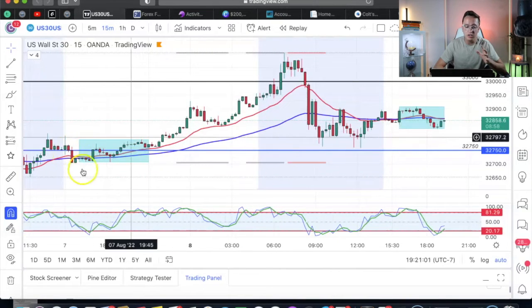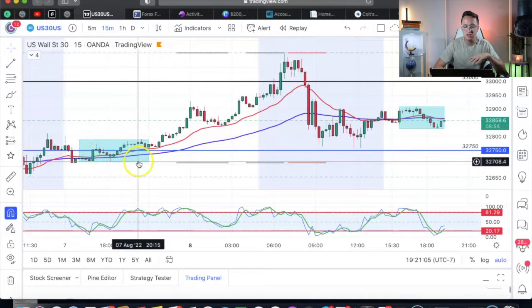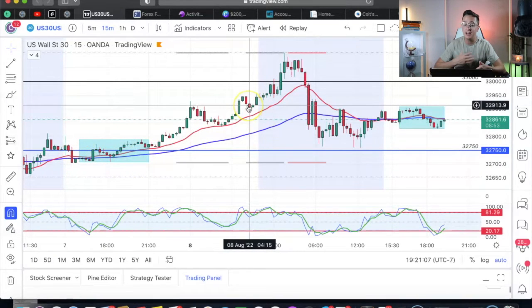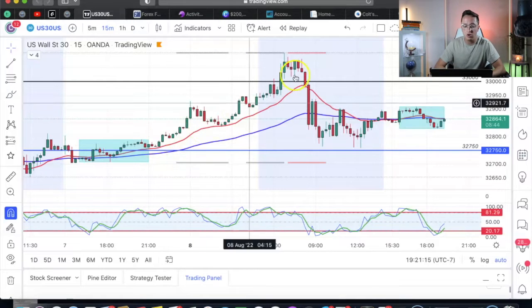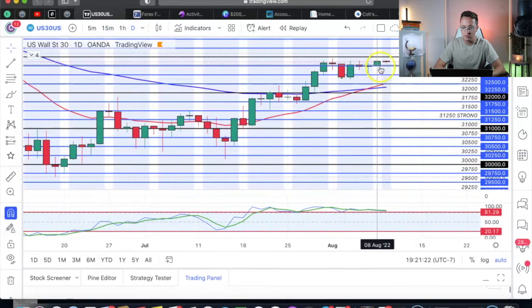What I'm also looking for is what's happening during the Asia session going into the London, because that's going to give me a very strong directional bias on what's actually going to happen during the New York session. So our overall trend was up. If we look at the daily chart, the previous daily candle from yesterday was a beautiful spinning top or a shooting star candle, and it was just absolutely perfect.